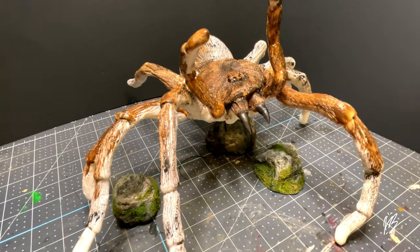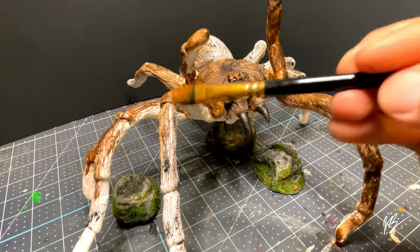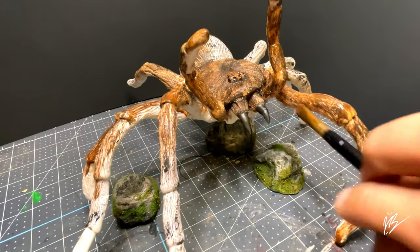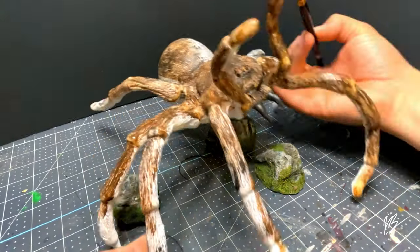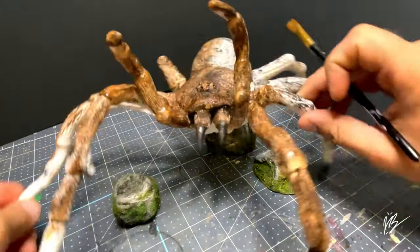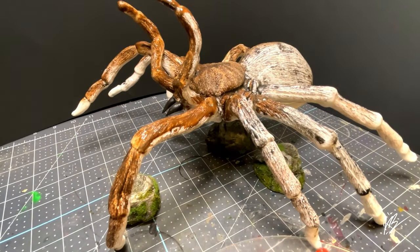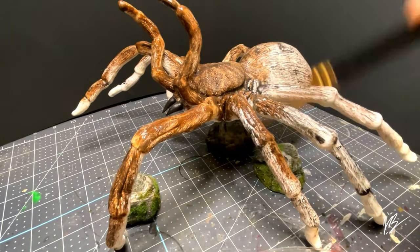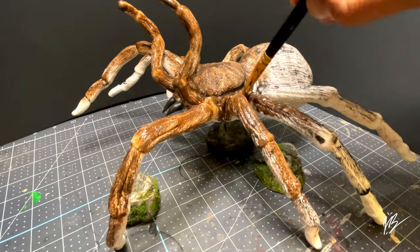So continuing the process here with the brown. Now, I'm not really dictating the brown too much here. I really don't care what it looks like. I'm really just trying to get some color caked in at the overall general color tone that it should be. And then if I need to refine it, which I will with some inks and things like that, then we will do so. So we're just trying to push that in, continue the process with the brown. And then once the brown is completely base coated, then we'll flip it over and we'll do the bottom as well.